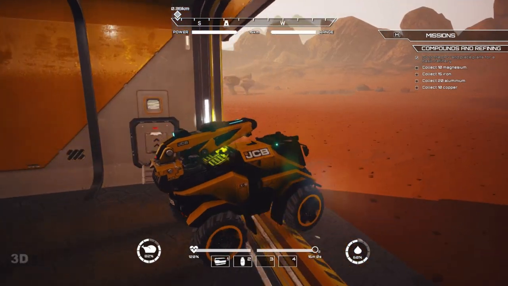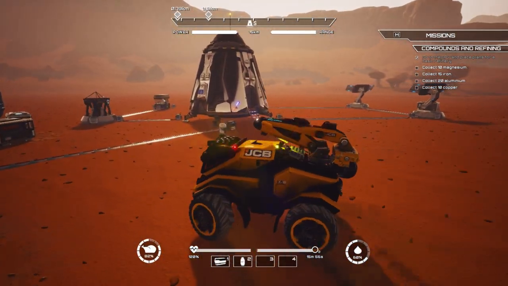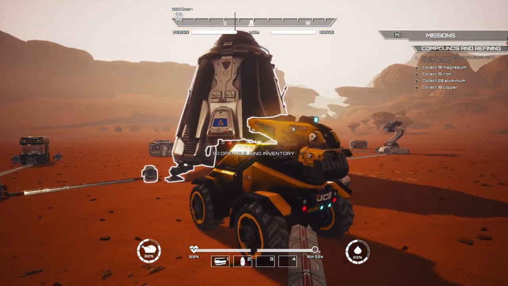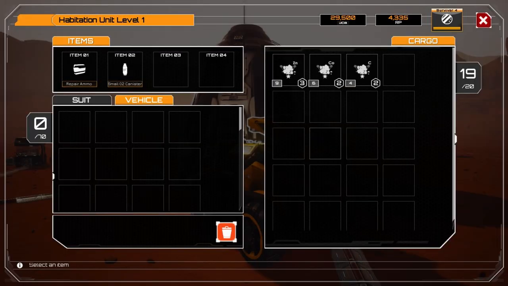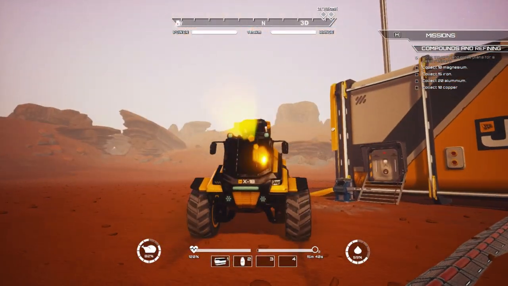Okay, so let's store those excess materials in the hub unit, because I like how it's drifting. It's so cool. Let's store that here. Hopefully. Yeah, as you can see, it's almost full now. Okay, so we have a bunch of those.